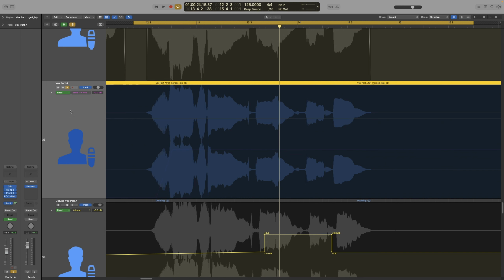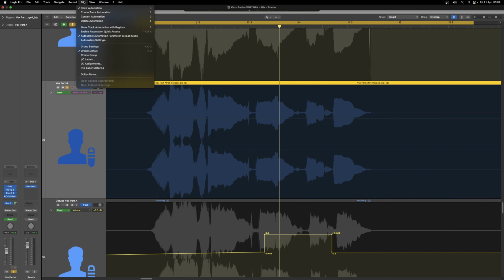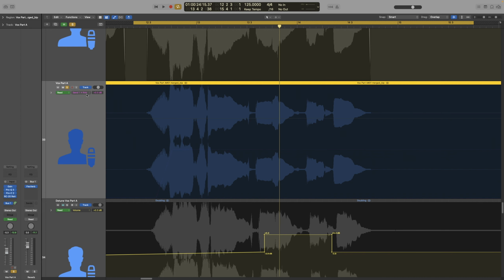So like before, open up the automation list and then go to, it's actually already there because that's the beauty of having the Autoselect automation parameter. It will automatically select it. Let's say you didn't have it selected, then you would go to main and then you'd go to your sends, and it is on send 1, it will also give you the name. You select on that one and it will be right here. Now you can go ahead and automate the reverb send for the parts that I want.